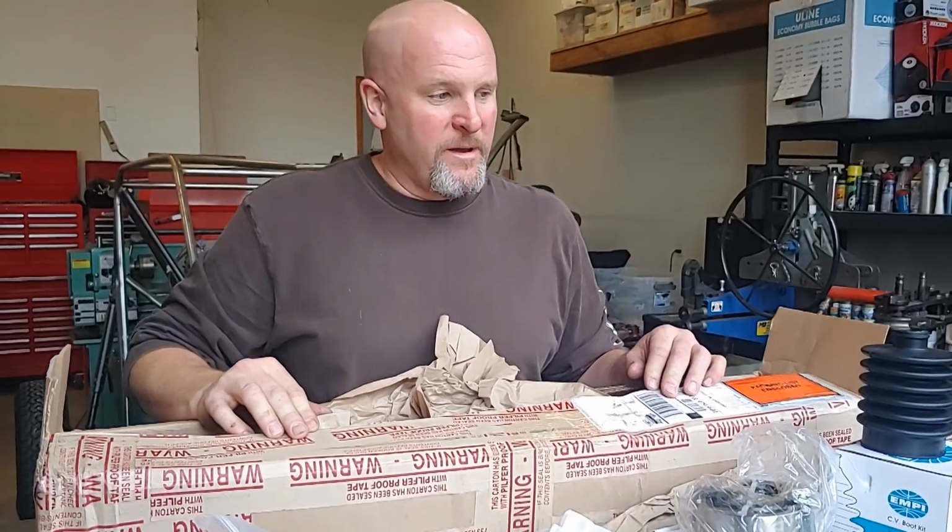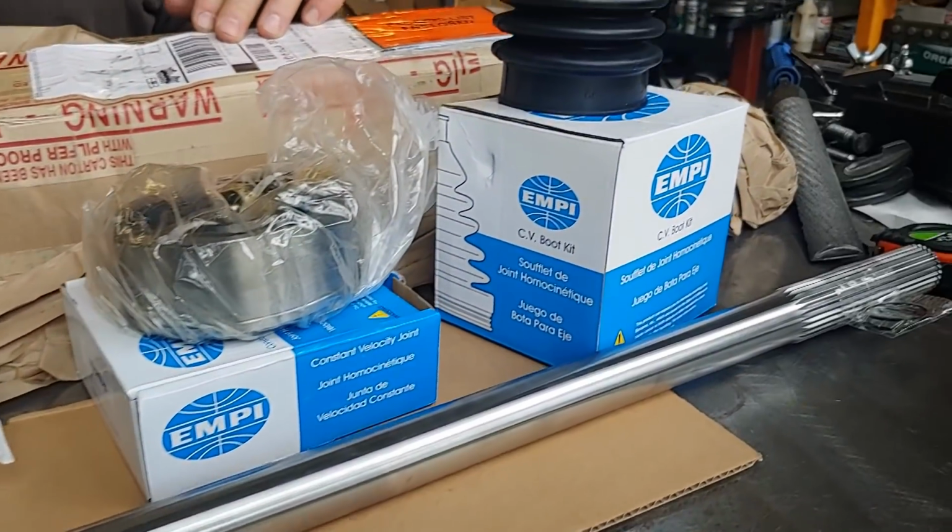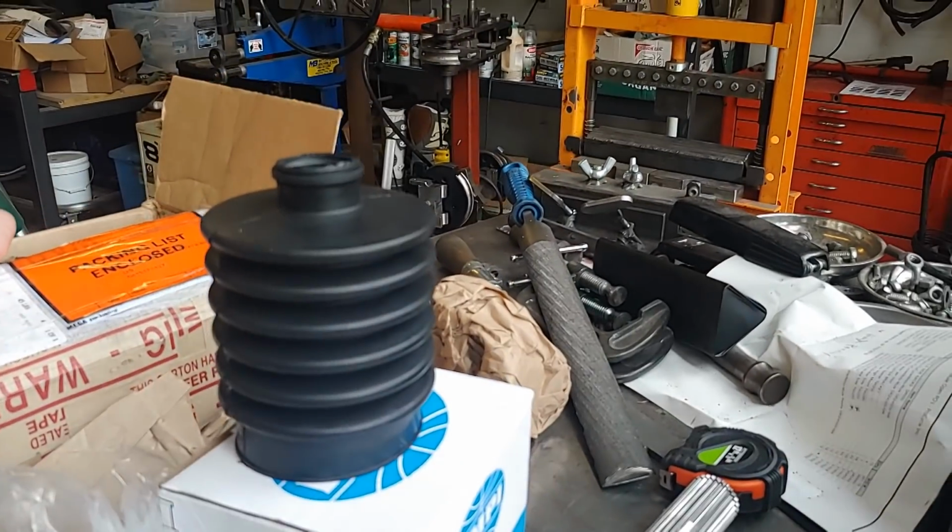So yeah, this thing. Oh man, if this thing wasn't just tack welded together, I'd be installing these things and taking this thing for a test rip. That is for sure.